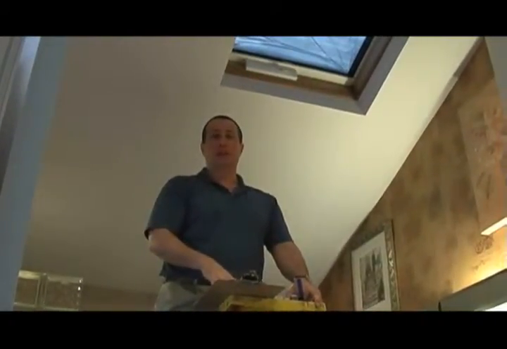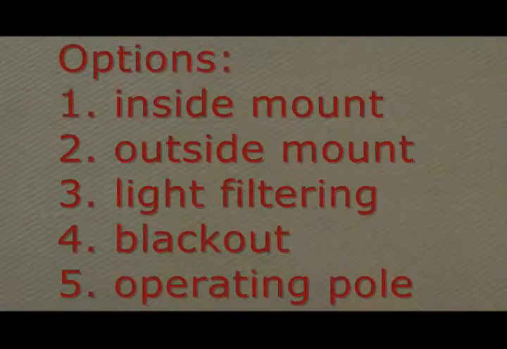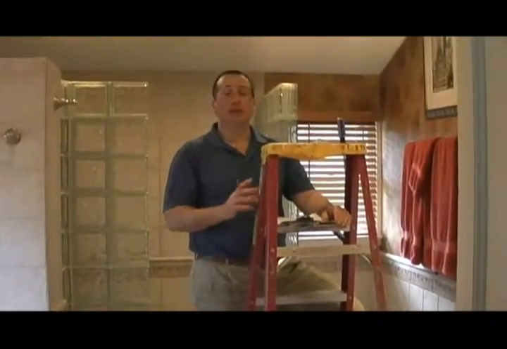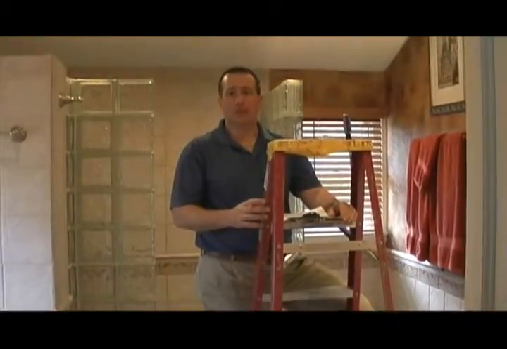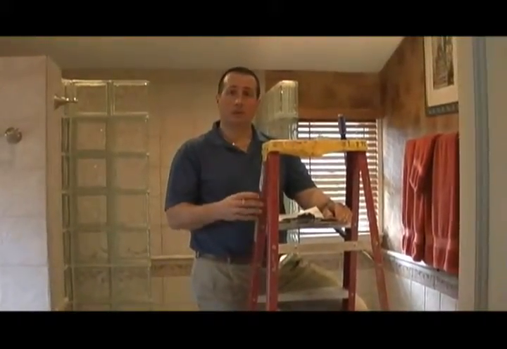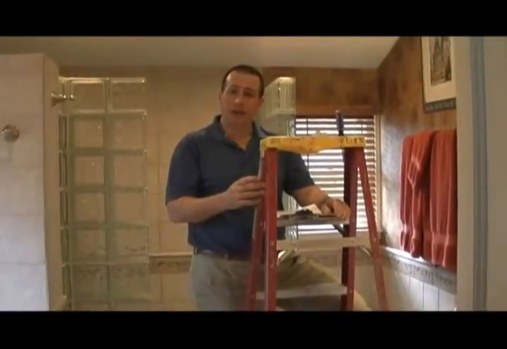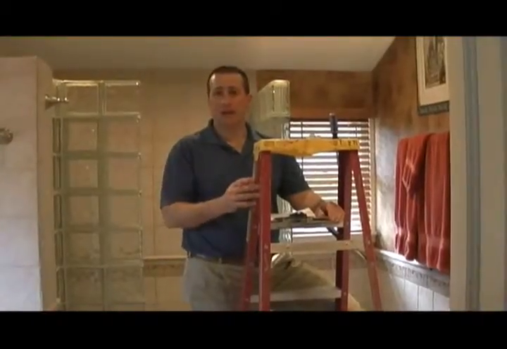And the next thing you'll do is choose your options, what type of options you'll require for the skylight shade. Once you've completed the measuring for your skylight shade, the next thing you'll do is select the options. One of the options is whether or not you'd like your shade to be light filtering, which means that light will still pass through the shade, but will give you all the insulating value that you need.